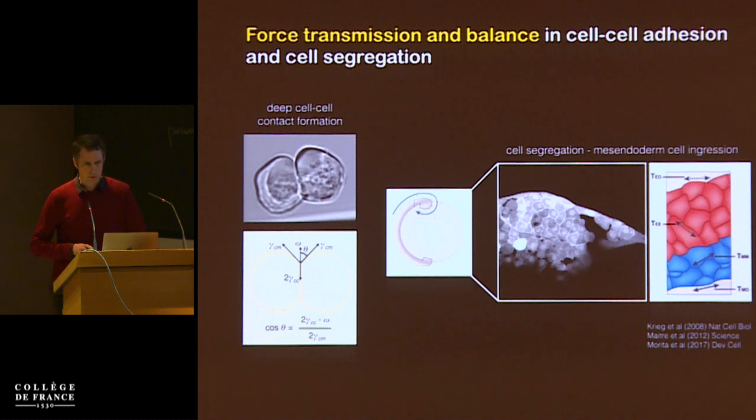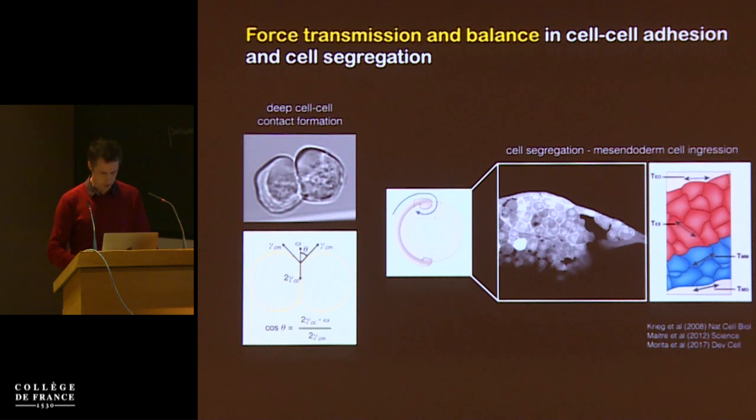We also looked at the tissue scale, at interfacial tensions, particularly here at surface tension of tissues, and we developed a model to explain how mesoderm, which would be these cells down here, this is the embryo, and usually during gastrulation, mesoderm goes to the inside and ectoderm stays on the outside. What we proposed in this part of the work is that differences in the surface tension of ectoderm and mesoderm determine the layering of ectoderm and mesoderm within the embryo.